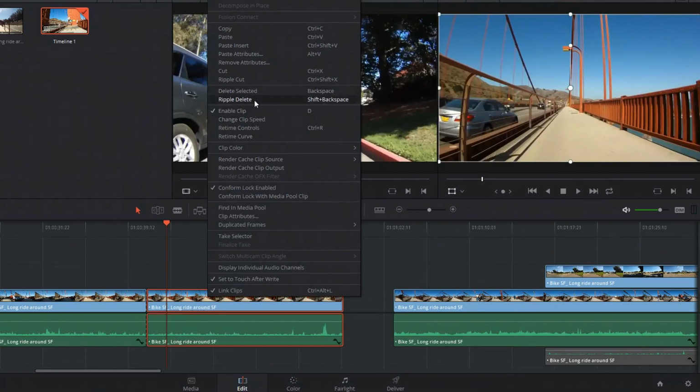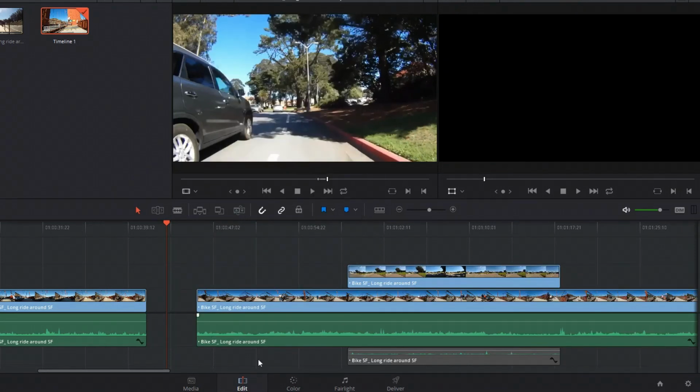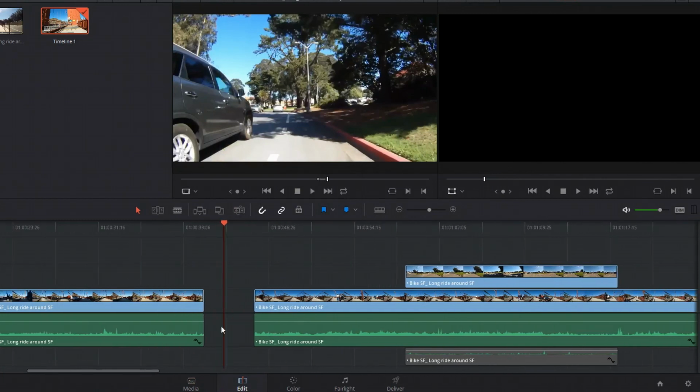And then finally, just like when you hit delete on your keyboard, ripple delete is an option here in this right-hand click menu. As you can see, of course, there are hotkeys you can learn for doing these different functions like cut and ripple delete. I'm just going to ripple delete that, and everything to the right is going to be pushed over to the left for the same amount of time where that deleted clip took up. So if it was a 20-second clip we deleted, then everything in front of it is going to be pushed 20 seconds to the left.